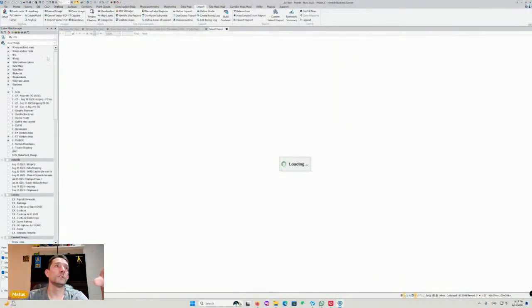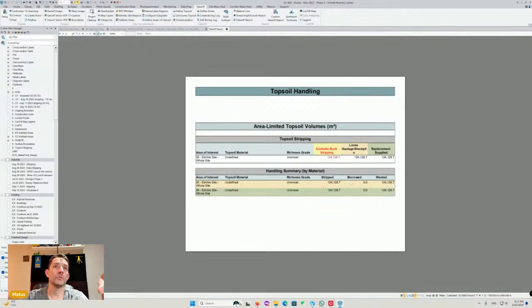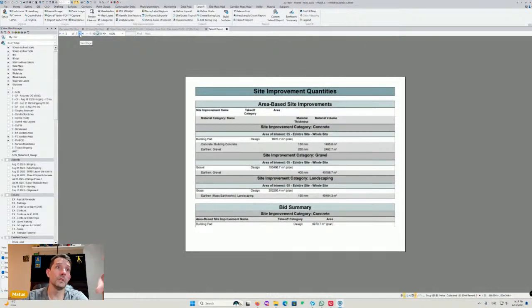And now let's see, page 2 is going to show us the stripping. So on this side, I'm going to have 124,000 cubes of topsoil. And then if I go to the back, here is my sound improvement category, that green stuff. At 150, I'm going to need only 45,000 cubes to cover that area with the topsoil.